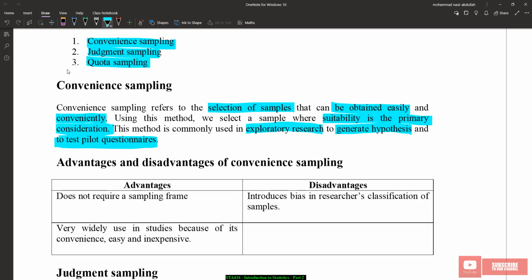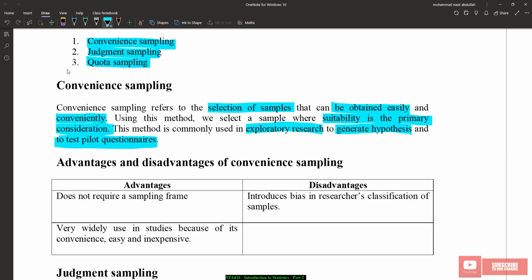So most of the statistical methods, such as parametric tests, for example, linear regression, ANOVA, t-test, require a random sample. Means that it requires the sample to be taken randomly. So if you are using a convenience sampling technique, you cannot use most of the statistical techniques or machine learning techniques. Right. Advantage and disadvantage of convenience sampling techniques: it does not require a sampling frame.